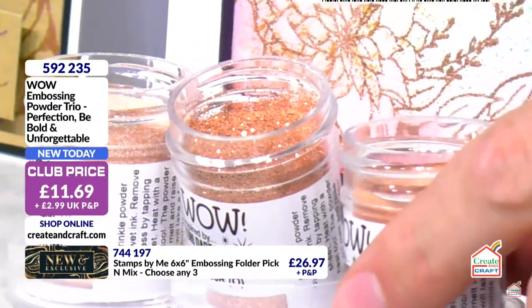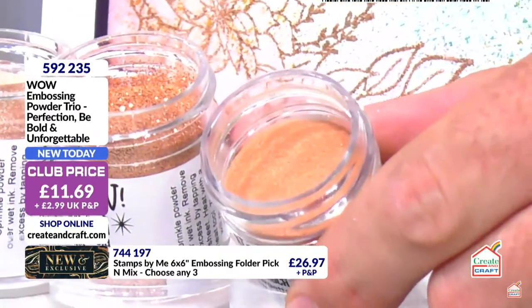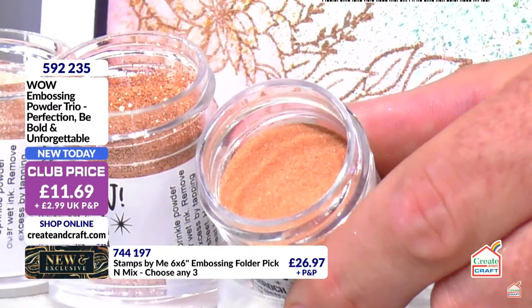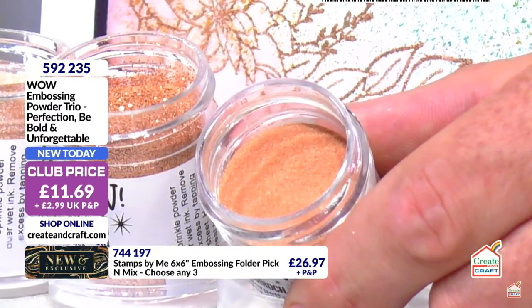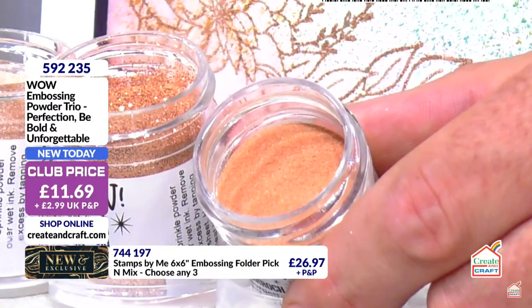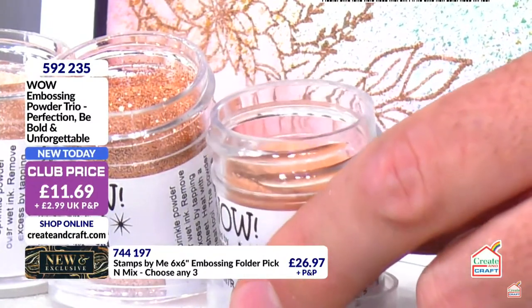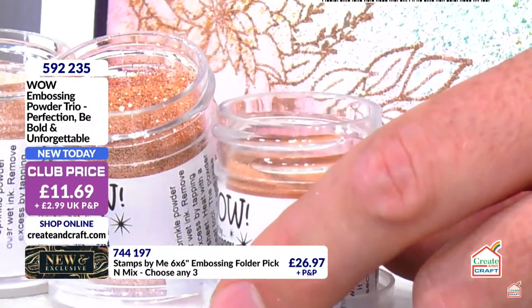And then the last one is just like a normal embossing powder. So if you're wanting absolutely crisp, clean lines, this is the one to use. If you don't want the sparkle and you don't want the texture, just use this one. But it gives you a bit of dimension, doesn't it? It's like a pearly finish, this one. You get a pearl, a texture and a glitter all in one. All the same colour undertone, all a rosy gold colour.